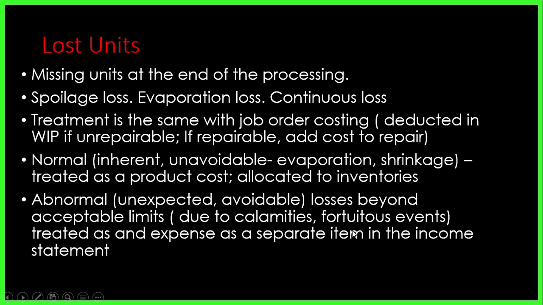And what is the treatment for normal losses? They are treated as product cost, which means they are allocated to our inventories, which we will discuss later. What kind of inventories are we going to use for the allocation? For abnormal losses naman, normally these are the unexpected losses, considered to be avoidable. Normally, they come from management or operating inefficiencies.